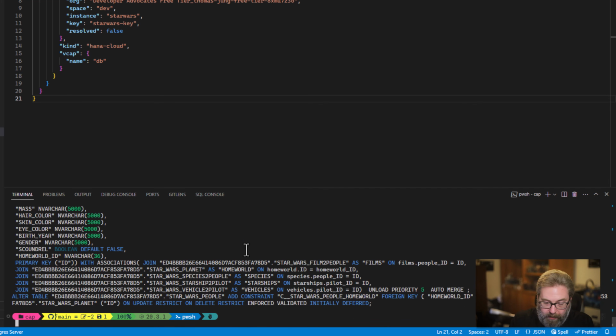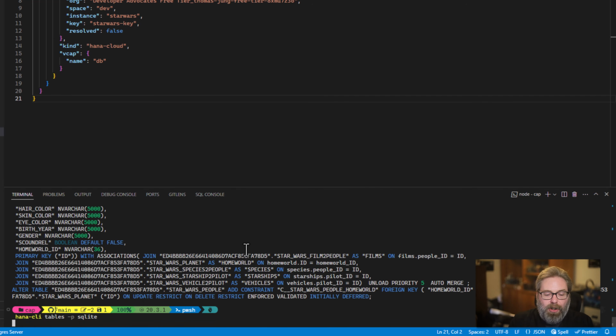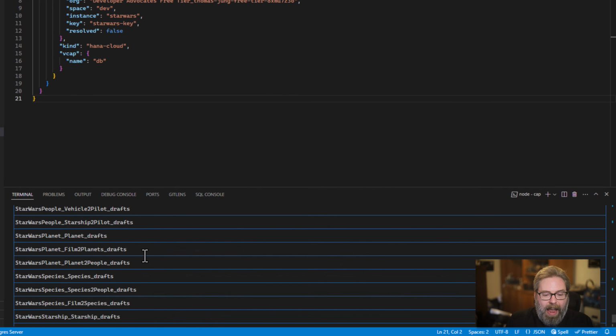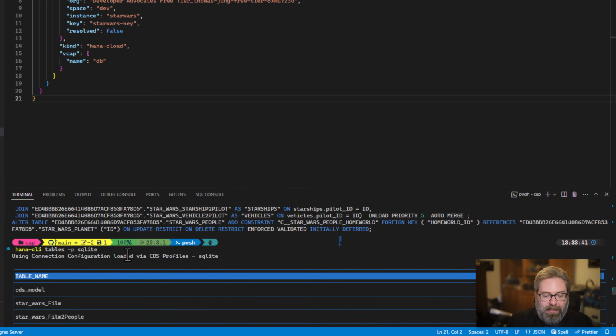But this tool can also be used against these profiles. So if I come here and I say table and I say profile -p, that's the shortcut for profile, and I say SQLite, then it's going to connect to the SQLite database that's running locally and give me the tables that it finds there.